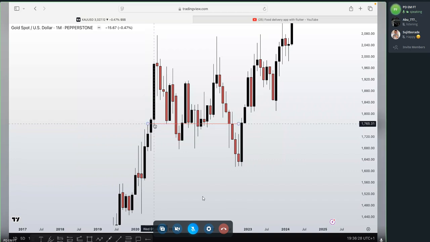As you see here, you mark this zone after price drops. You open monthly time frame, you mark it, you have this one in your head, so you'll be there in your 5 minute time frame. Just the level 1760, when price drops to this level, I have to look for an entry reversal or something like that. So you can see price immediately comes, taps and shoots up. You look for your entry. Your target is going to depend on the time frame you see the entry model, maybe 4 hour, maybe 30 minutes, in any time frame, because we are trading one entry model, doji. So we mark the zone and look for our doji within that zone, because that's our reversal point.